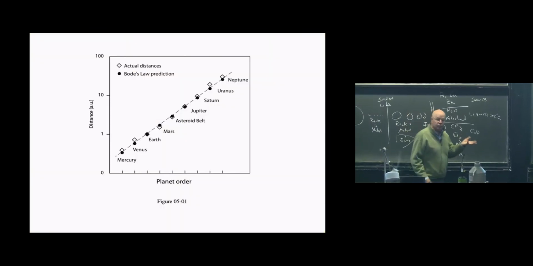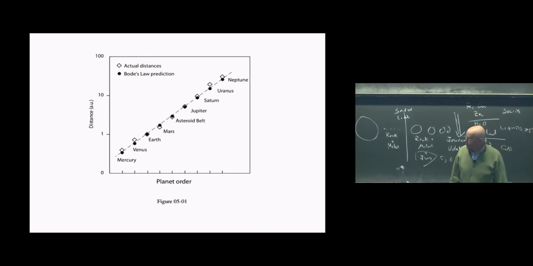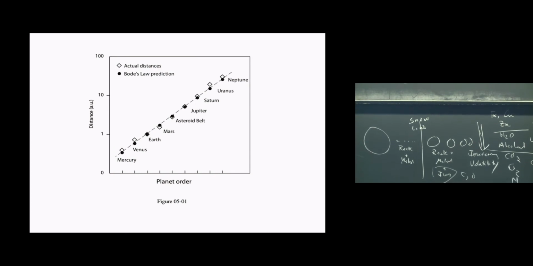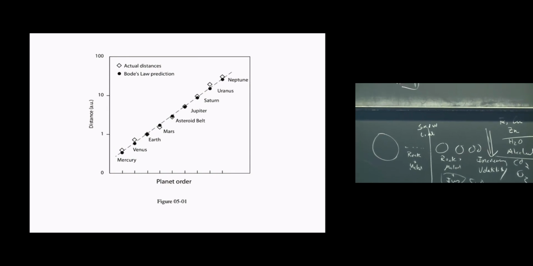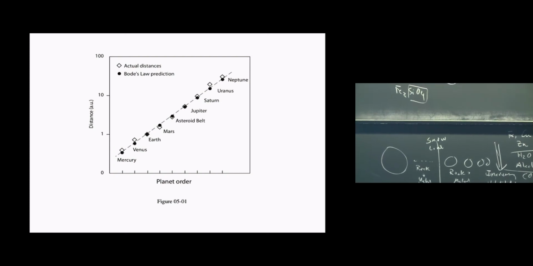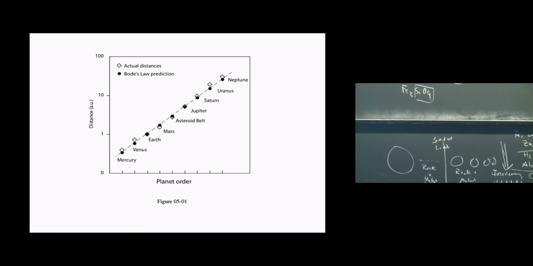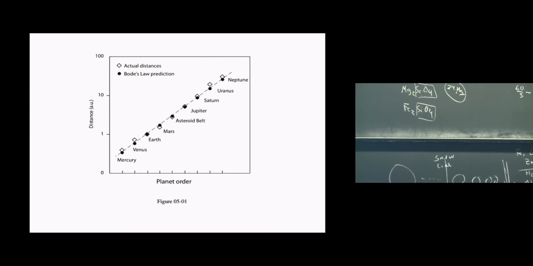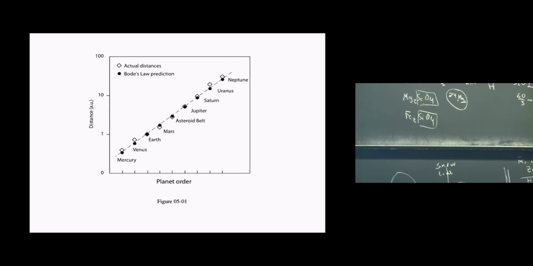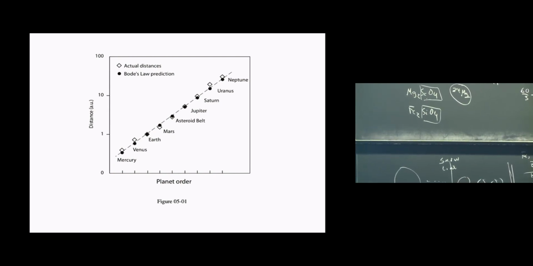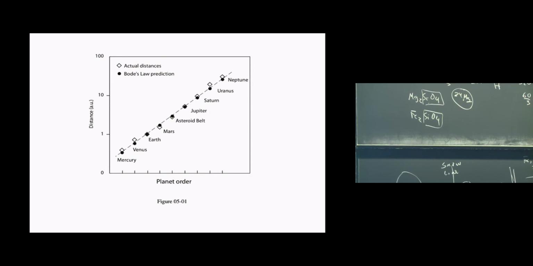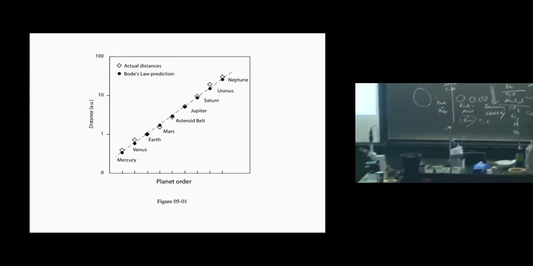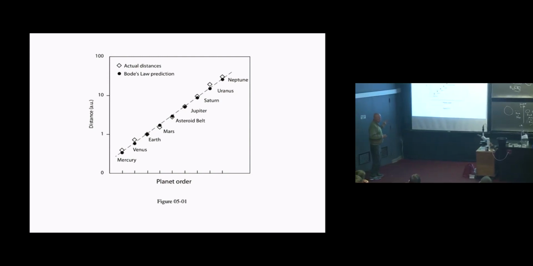These are a graphical presentation of the numbers that were in that table. So on the horizontal axis here, you have the order of the planets. So 1, 2, 3, 4, 5, 6, 7, 8, 9, or 8. And up here you have the distance compared to the Earth. The Earth is at 1, so it's multiples of the Earth. And you can see that this shows a straight line, but if you look carefully at this, you see it's a logarithmic scale. So that means each planet is a multiple of the distance of the previous planet from the Sun. And the multiple is a number of about 1.6.